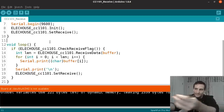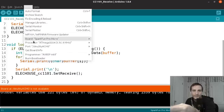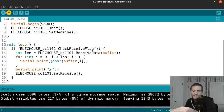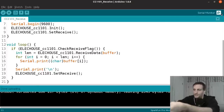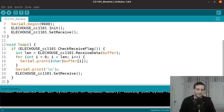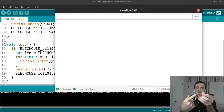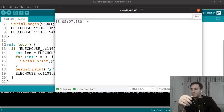So now I'm going to plug this one into my computer. Make sure we're on the right port, and upload the code. So now it's done uploading, and I'm just going to let this go. Now I can open up the serial monitor, and there's nothing happening on the serial monitor right now because the sending Arduino isn't powered. But I've got this power bank here that I'm going to plug into this Arduino, so it's going to boot up.